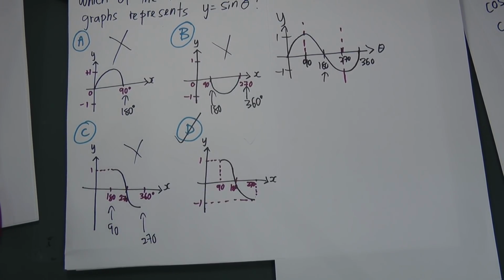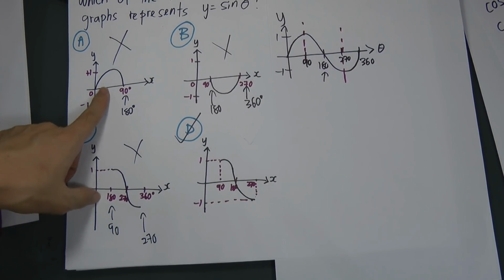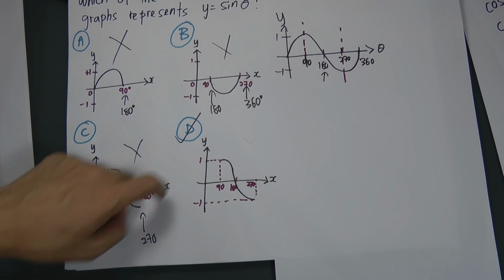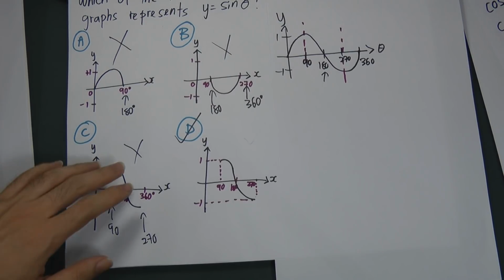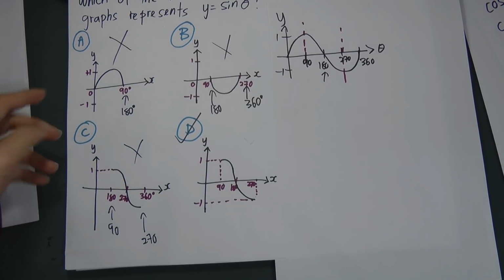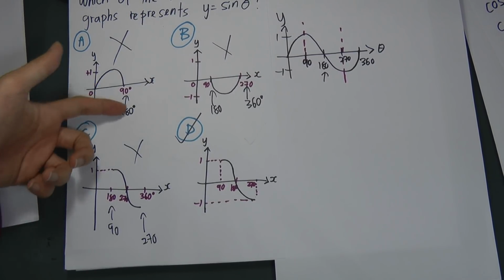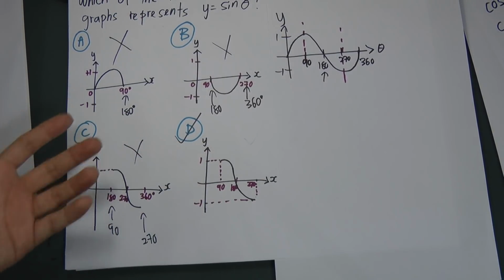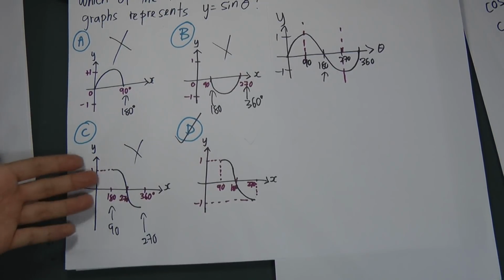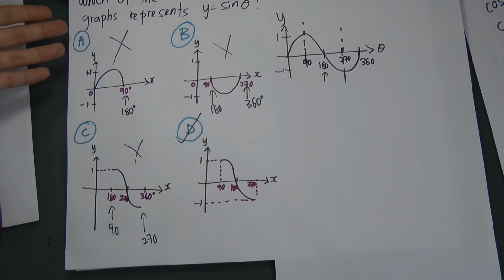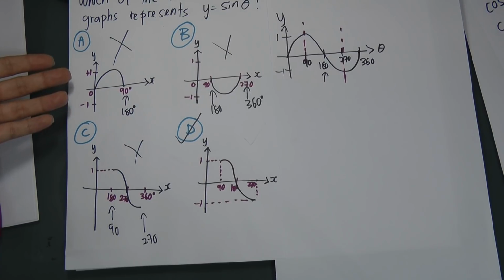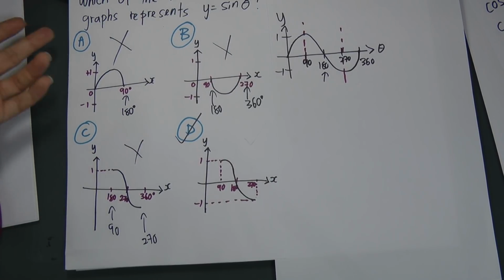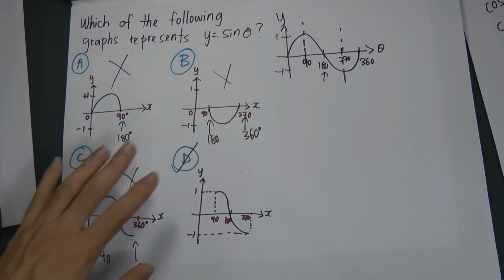Okay, so if you're not familiar with the graph, most of the students will be tempted. This one looks like so many A, B, C, D. A looks more familiar, then they will circle A because A looks more familiar. And then B and C and D are in the middle, then they are not sure. They are not sure, they will not choose C and D. And then they might choose A and B because A for them is more familiar. So most of the students will circle A. So don't do this in the exam.